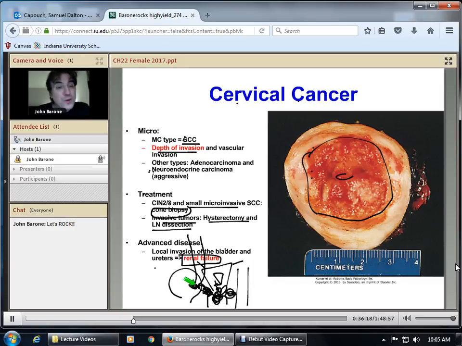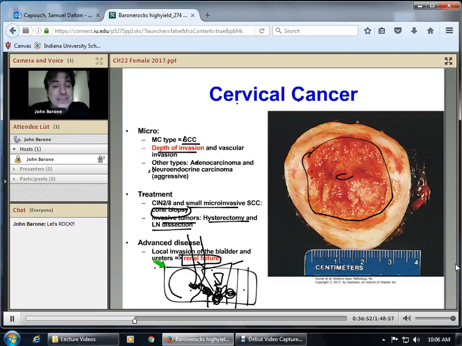Now, if you have this tumor and you picked it up late, it's invading everything. Do you know what we need to do now? We have to do what's called a pelvic exenteration. This is the worst thing ever. It means I'm going to have to take out the uterus, cervix, and part of the vagina, because it's all invaded. I'm going to have to take out the rectum, because it's invaded. And I have to take out the bladder. I'm basically taking all of your pelvic structures out. That's called a pelvic exenteration.